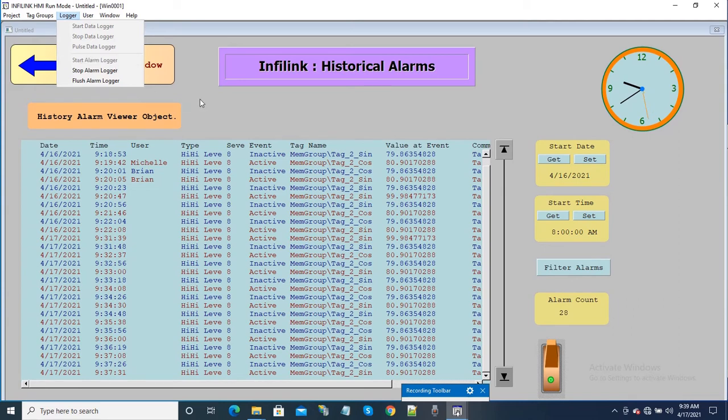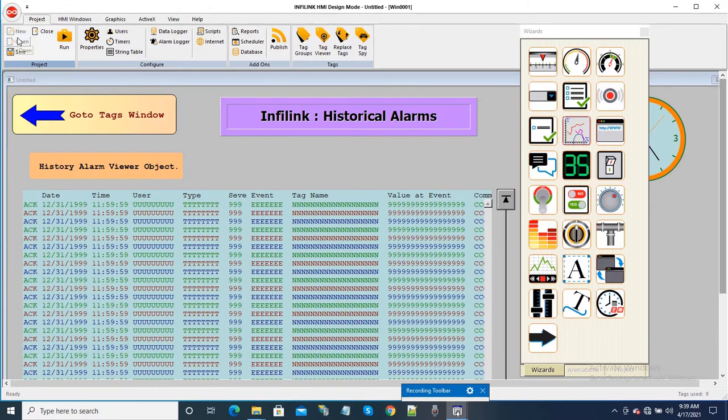Now let's switch to design mode and check out how this project is set up. Let us open the tags and tag groups dialog.